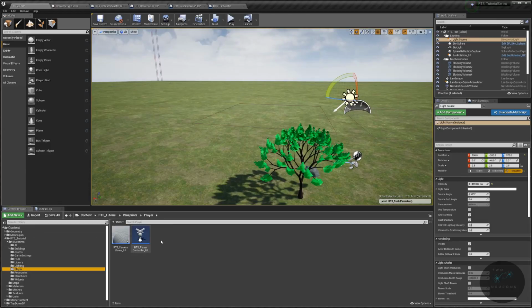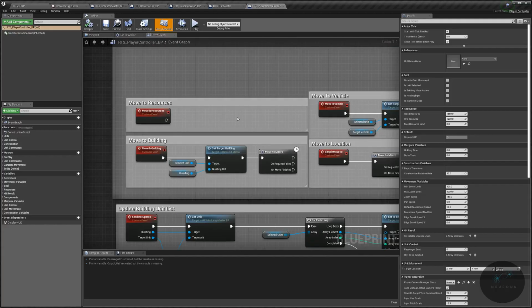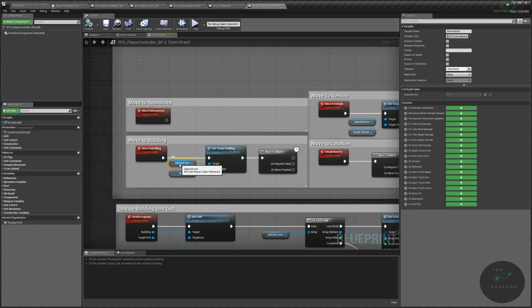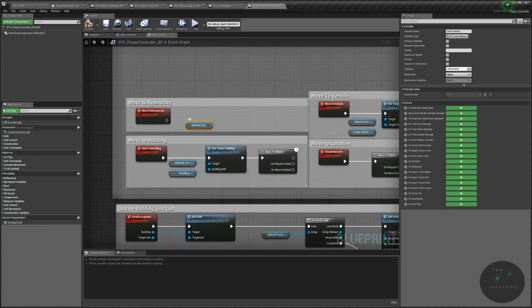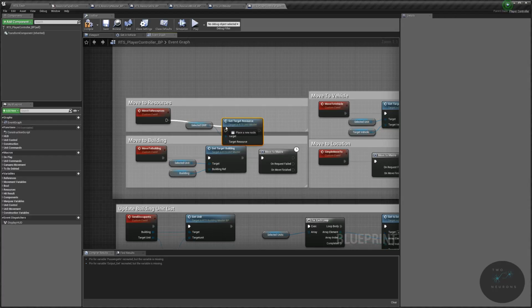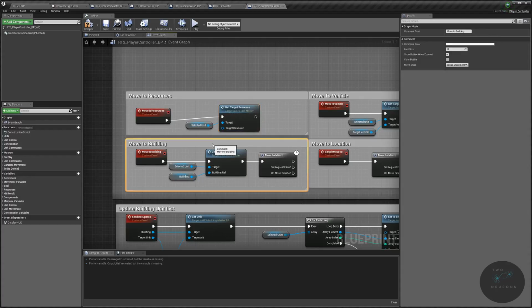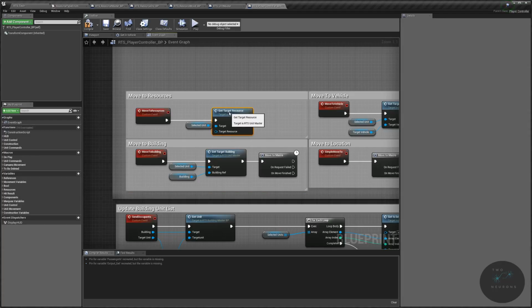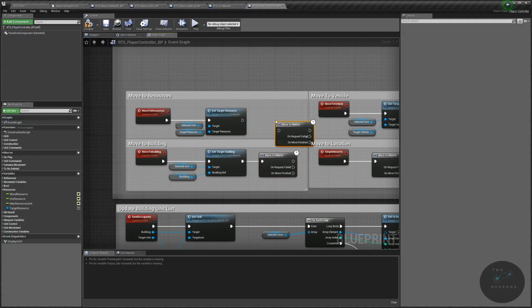So to do that, let's go to our player controller, open that up, and let's go to our move to resources. And we're going to repeat what we have before. We're going to take our selected unit. We're just going to do a Control W on selected unit, and we'll do get target resource. We're going to plug that into there. Let's just make this comment a bit bigger so we have the room to play with. There we go. And we already have our resource target. We're just going to plug that into there. So now we're passing that information into the unit. And next, we just want to move to that target.